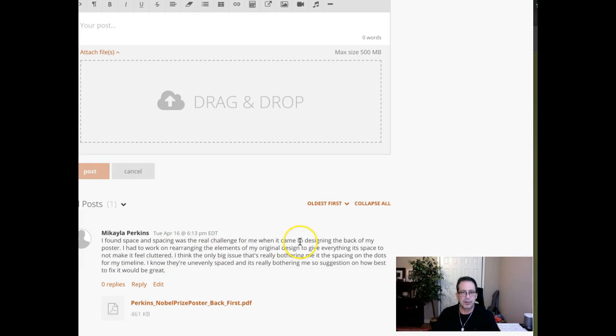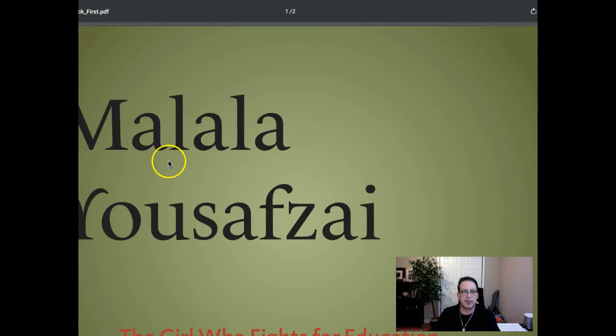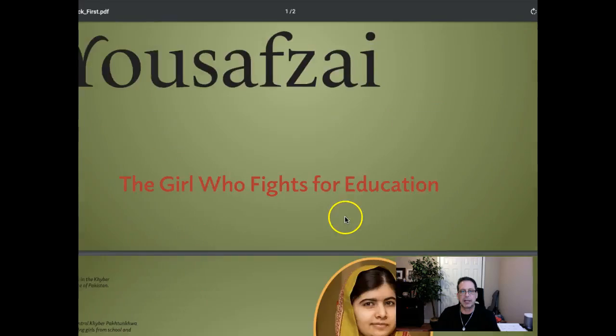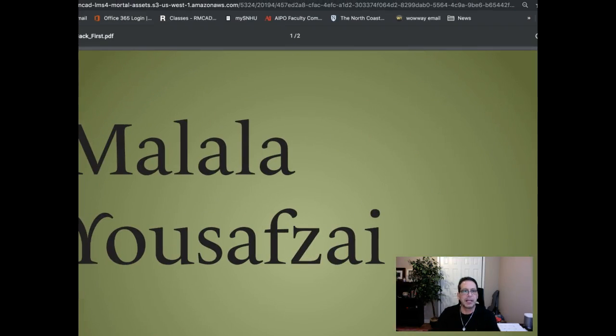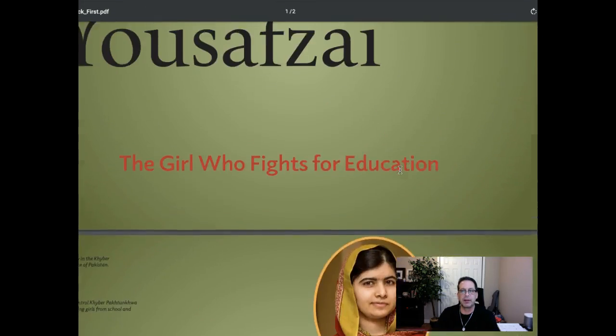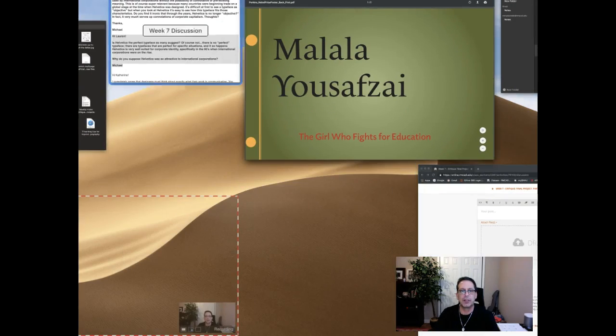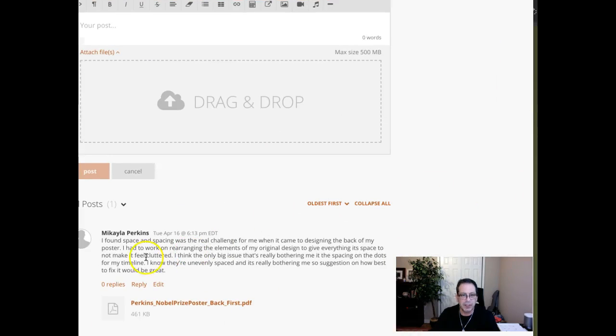Okay, so I found space and letters, and spacing. And I think you're referring to placement of your design elements when you say space and spacing, but clarify that if I've got that wrong. I'm not real sure if you mean the space between elements or the space between the margins and the elements, but I think you're talking about general layout. So we'll talk about that definitely, and in case you're talking about your general spacing in terms of placement, we'll talk about that too. I just want to cover all bases here.